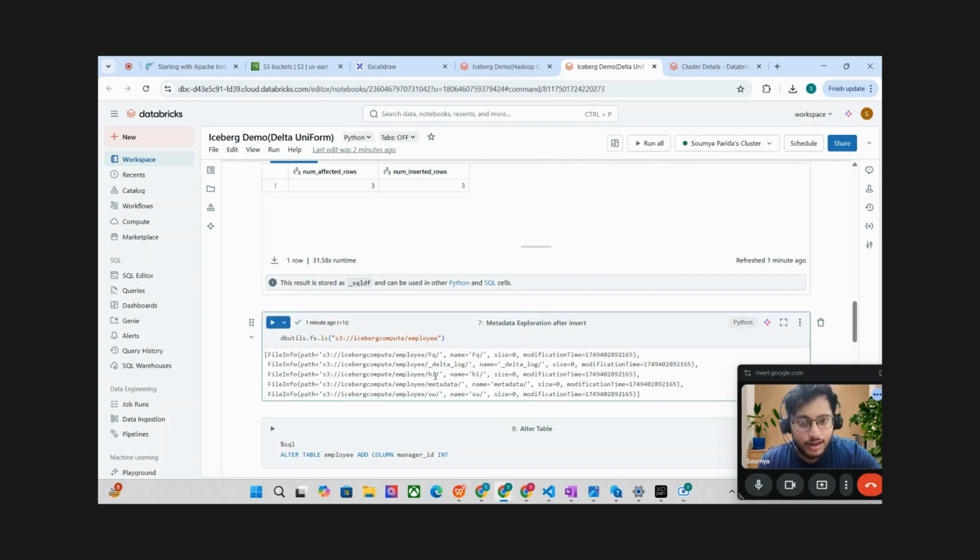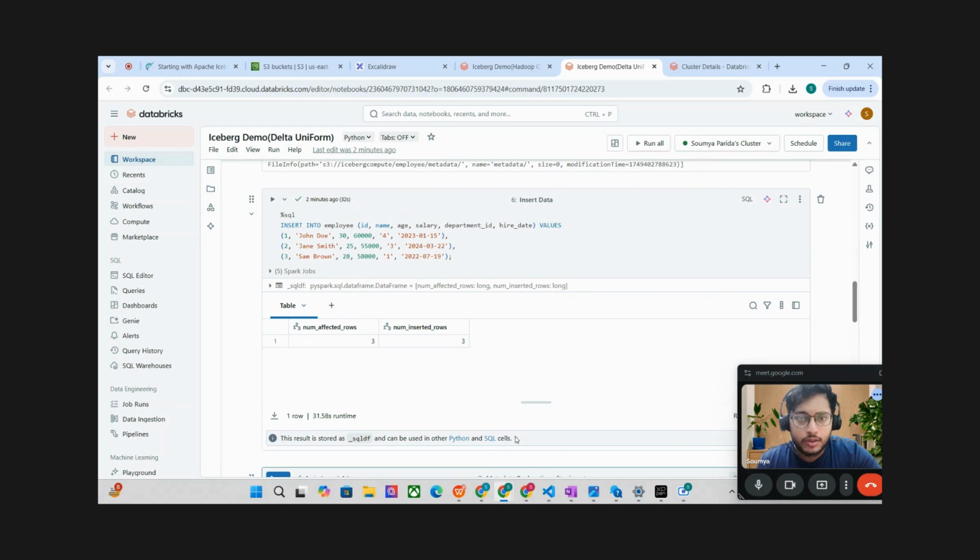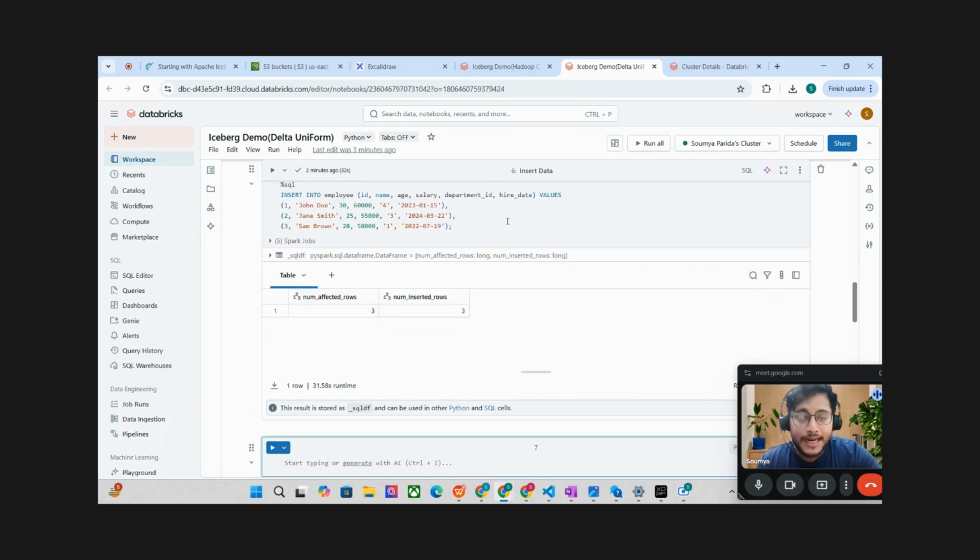So FQ, HI, SW. Now let us see what will happen if we insert another value in department ID 4 itself.